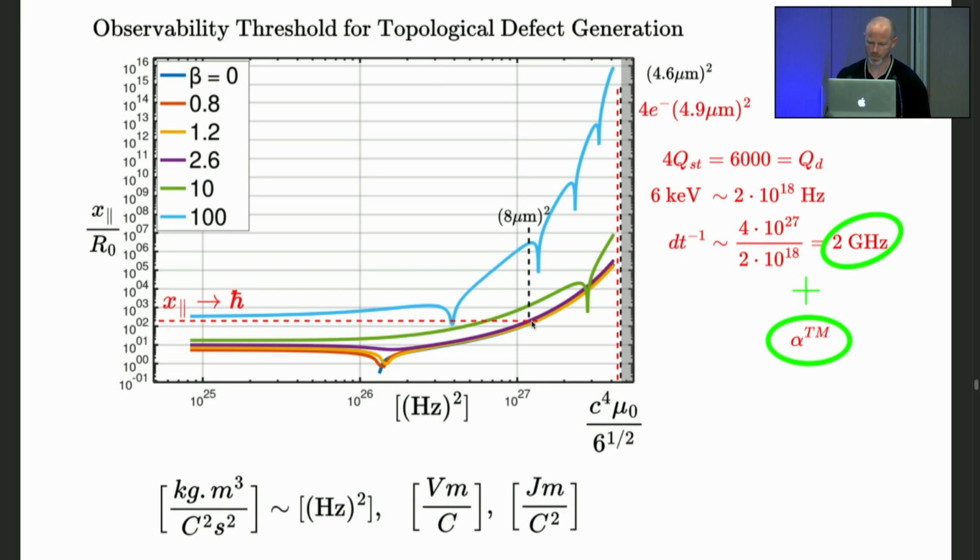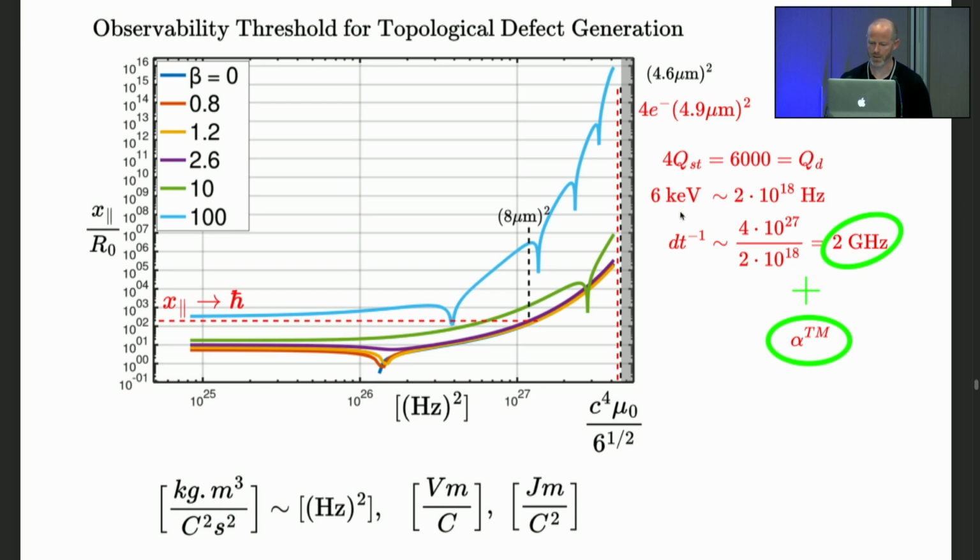So we can actually plug in some numbers in a very non-physicsy way, more of the engineer approach. I just want to see what we can do. Okay, so we'll take the ansatz that the electron has the Q value of the stationary vorton. If we put that in times 4, remember 4 electrons in a coherent state is a topological defect, so 4 stationary vortons gives us actually the dynamic vorton Q value.